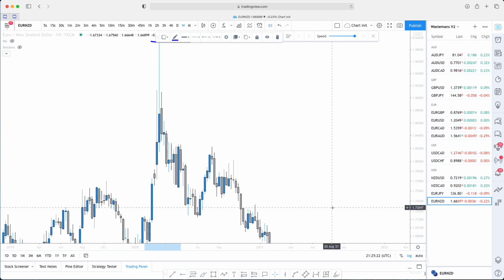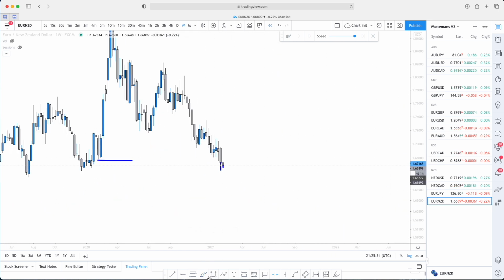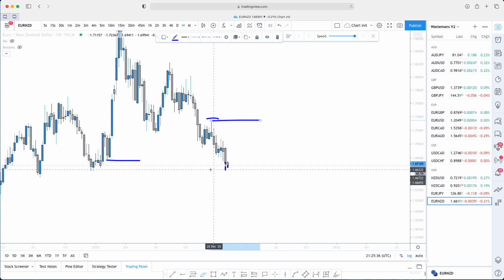So where did that break of this range come from? Where was the high that was formed? Yeah, so here. So that was the high. So the new range is from this high, this lower high, sorry, to whatever low gets formed here. So currently it is wherever price is at the moment.